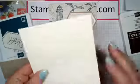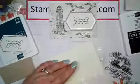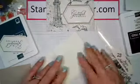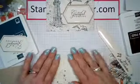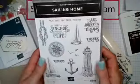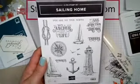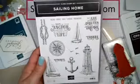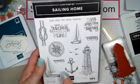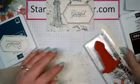But first, let's do our stamping. Now, this one is a small one. I kept this one small. Now, because I put the birds on it, you could use the envelope that has the feather on it for this. So I brought in this time the Sailing Home. This is a new stamp set that will be live tomorrow. You can get so many wonderful projects online with it already. And I've done a couple of these. And actually, this is going to be the theme of my catalog kickoff party on Friday night. Everything's going to be nautical.